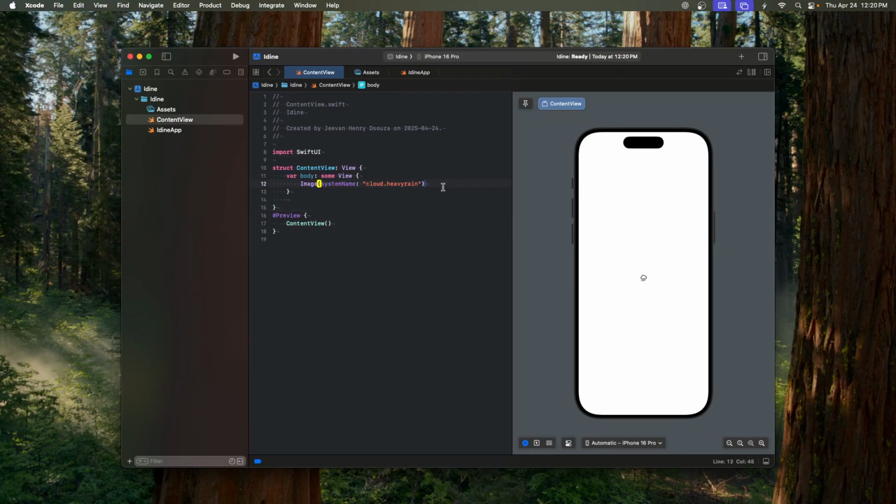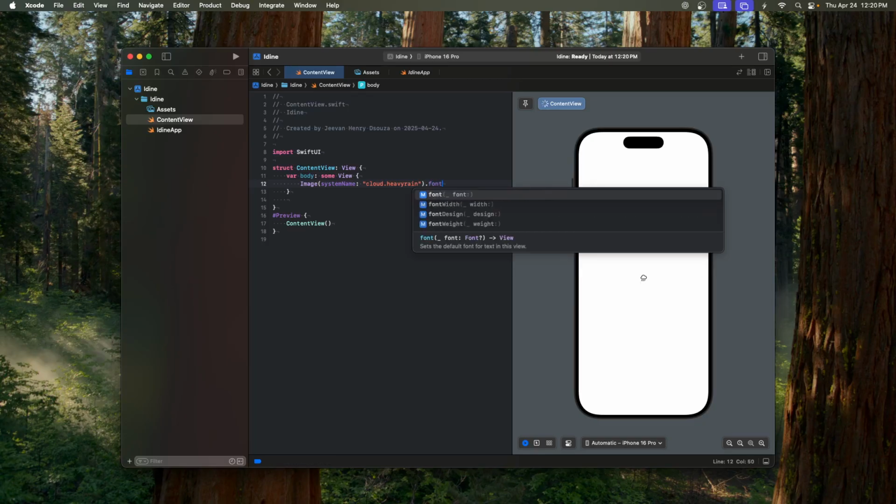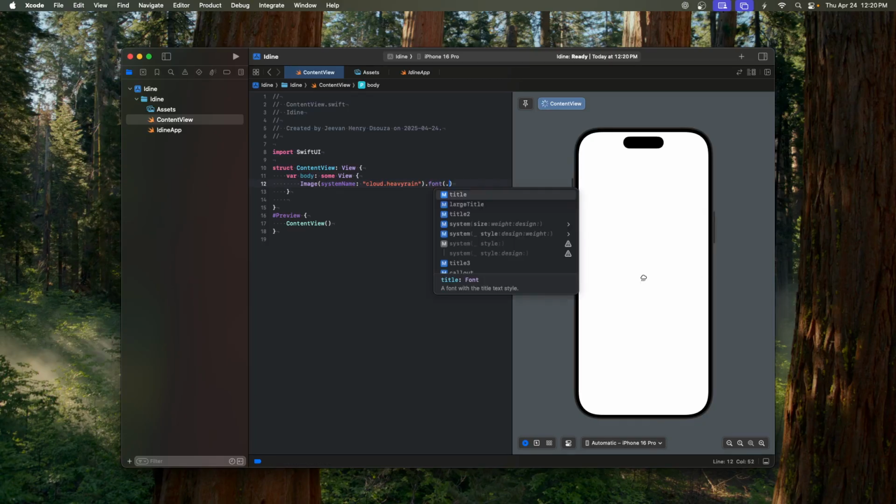image view that has come, and then you can go and say font, and then you can add some properties to it, so you can make it large. You do command. So basically, the size has increased, right? Now notice how the font modifier is used to adjust the SF symbol, like how to adjust the way an image is fitted into its space.